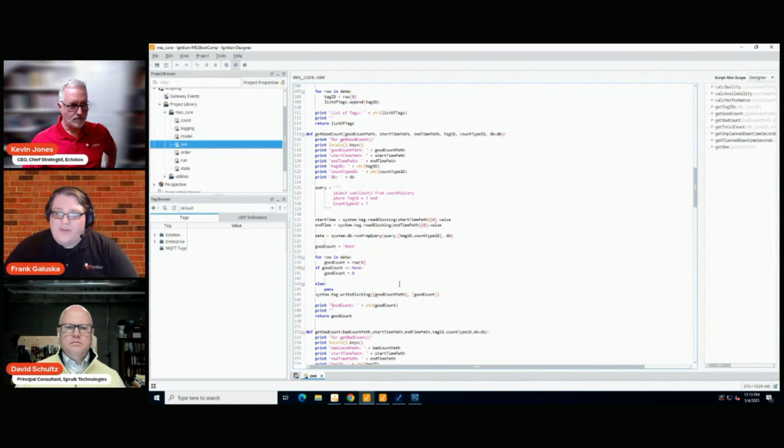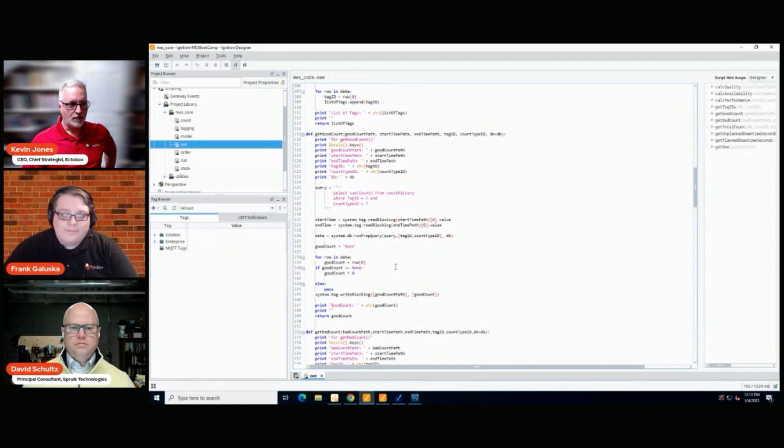So the function here takes in a couple of parameters such as tag paths and start times, tag IDs, count IDs, that type of thing, as well as what database to actually query against. So here, we're defining the query where we're getting information from that count history table, and essentially accumulating that change in a for loop for everything against the current production run.